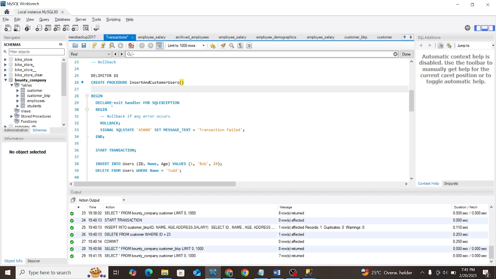So we just have to declare the exit handler for SQL exception. This is how we do it. Then you begin that process. So we are going to have a rollback.